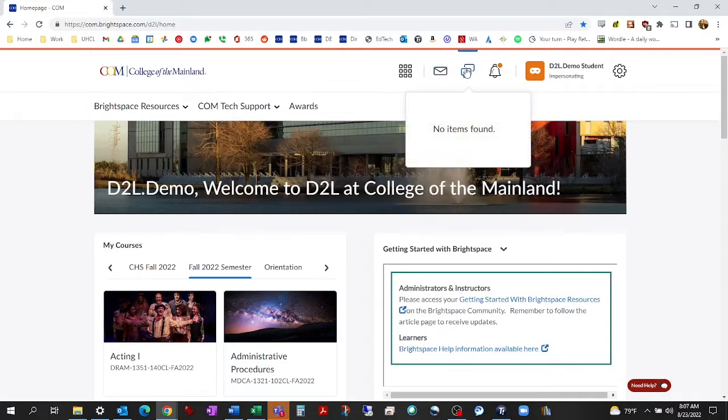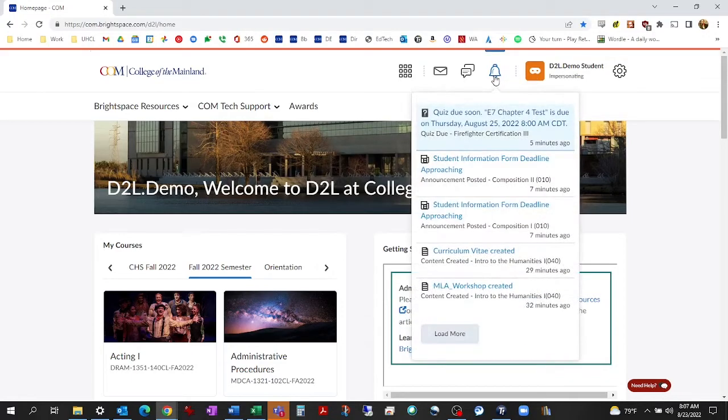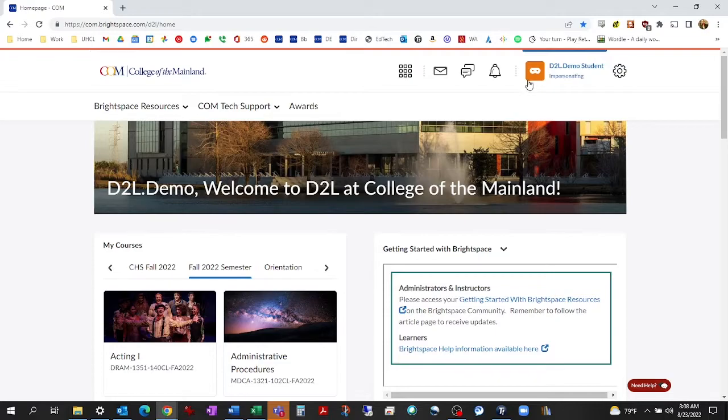Next up is going to be the subscription alerts. This is related to items like discussion board posts that you can subscribe to and find out more as things are actively commented on by your peers or instructor. Finally, if you submit work, we have the update alerts, and this will let you know if something has been submitted or if something is due soon.